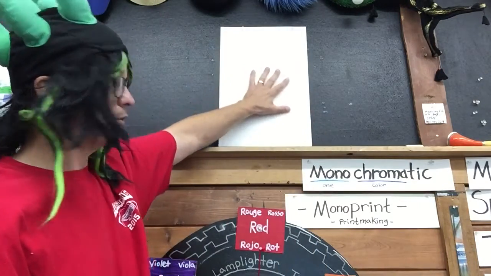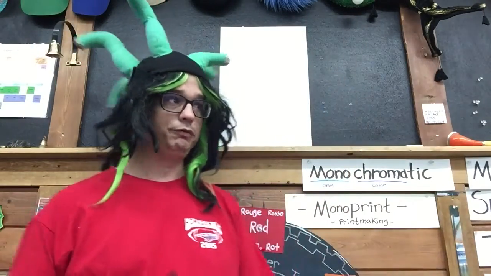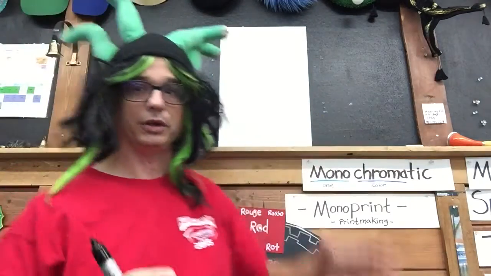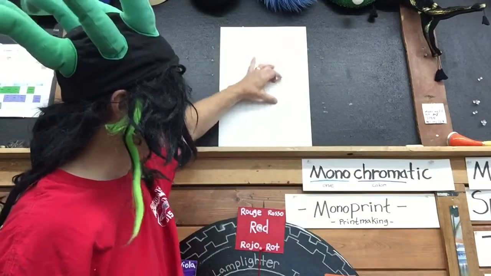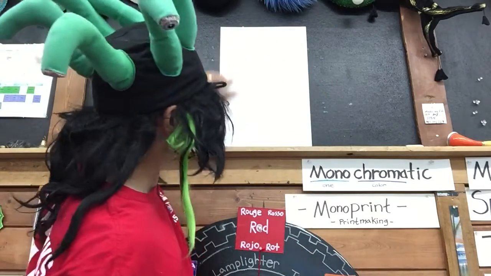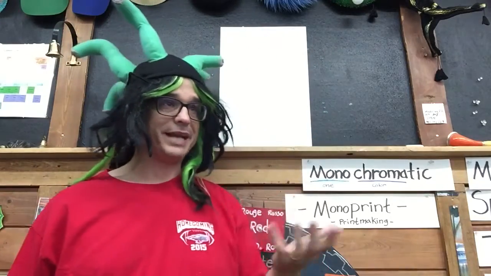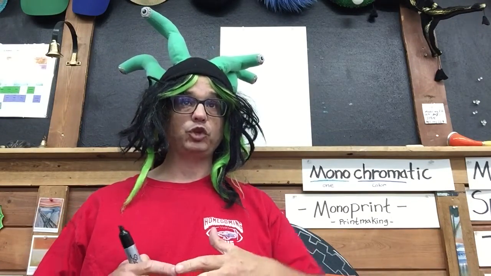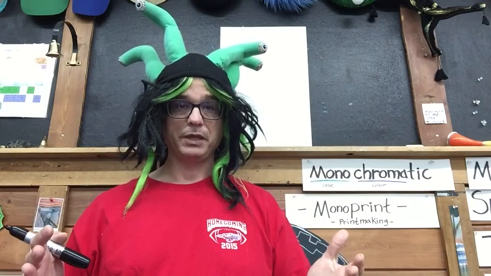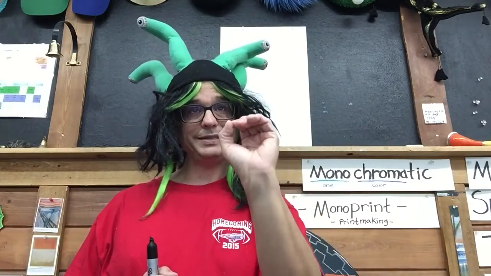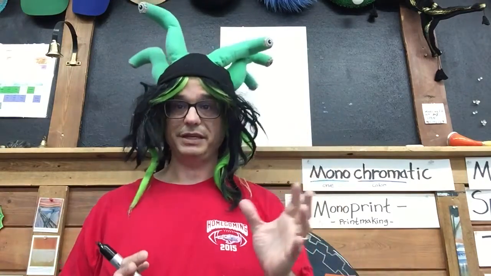So the first thing I want to do today is I want to work big. I want to fill my paper. When you fill up a sheet of paper with your picture, that picture becomes so much more interesting. If I do it really tiny in the middle of my paper and I end up with all of this empty space around it, that's not as interesting for people who are looking at the picture. So you always want to make sure you are trying to fill the space so that even the space that does not have anything in it, the shape of that is even interesting.